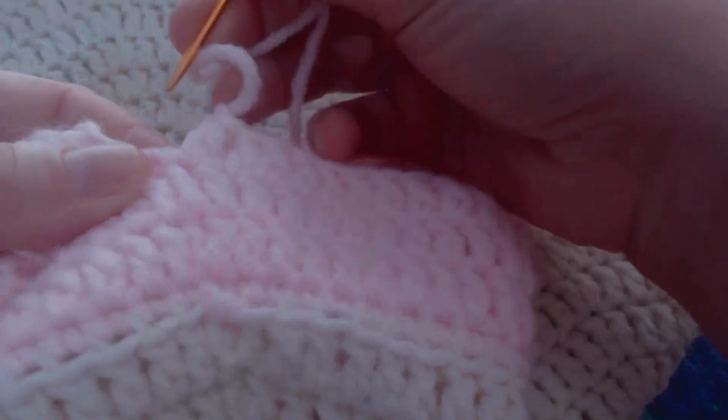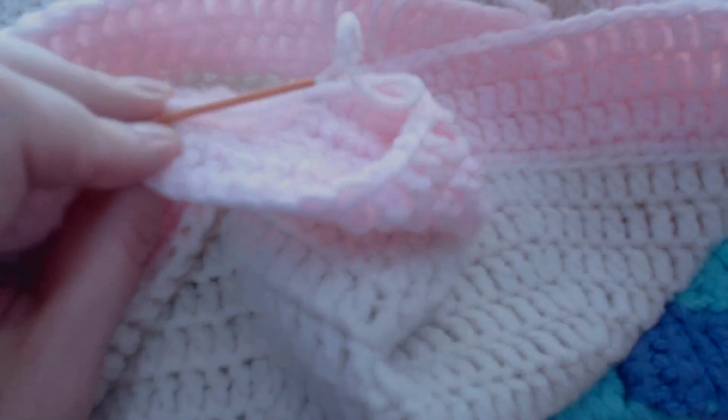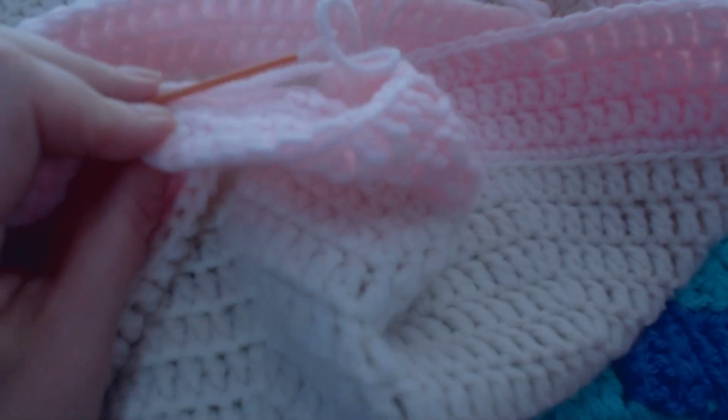And then I will bring my yarn back down into my work, which will then pull it down so it resembles the same as the other side. And that's when I can then tie off my yarn and weave in my ends. I'll meet you back here shortly.